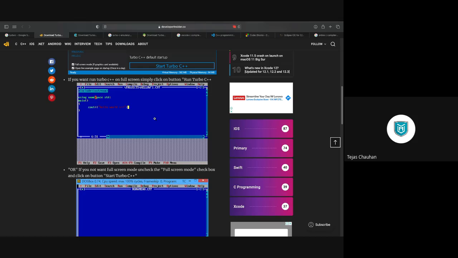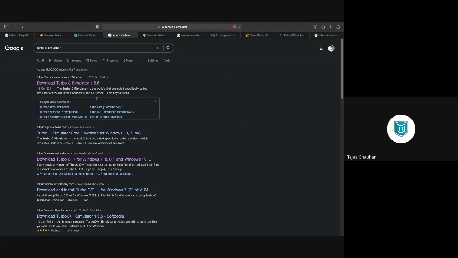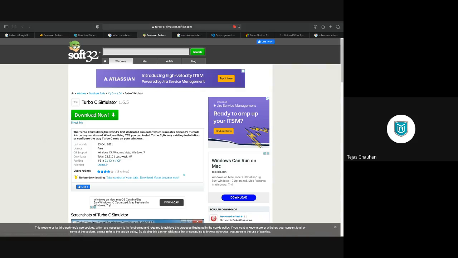Okay. Now, this is only possible if you are using Windows, because all these options are compatible with the Windows operating system. There are other ways. You can always go for a Turbo C simulator or emulator. You simply search for Turbo C emulator or simulator, and then you'll have those simulator download links.